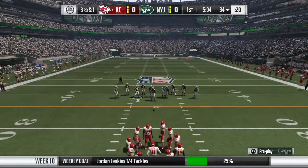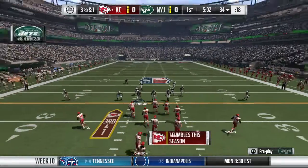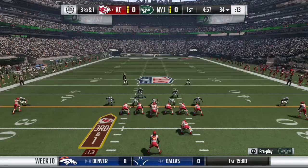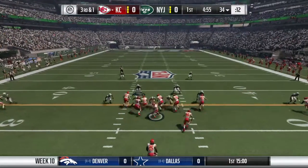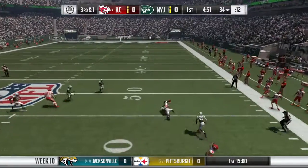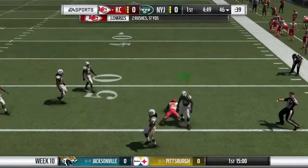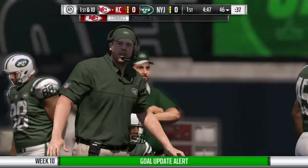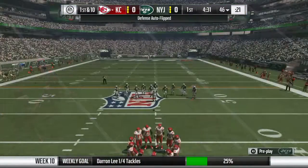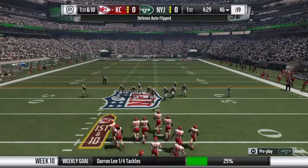Just play number 3 here on the opening drive, and it's an early 3rd and 1. Short yardage situation. Here's Charles. And he brings this up to the 46. Good enough for the first. They pick up 12 on the play there, and they move the chains. And a new set of downs here after picking up the first on the ground.